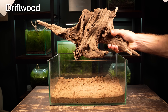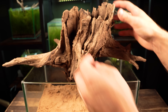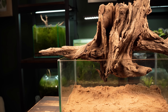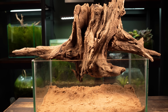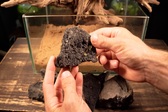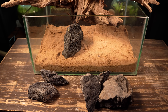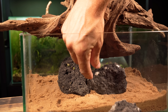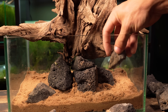With that done it's time to get to work on the hardscape. I want this to be a swamp ecosystem so it's going to be very reliant on the hardscape to achieve that look. I've got this really cool piece of wood that sits perfectly on top of the tank. My plan is for it to look like a half-sunken tree stump with roots going down into the water and plants growing from under and above. I'm going to use these black lava rocks to build a structure under the wood so it doesn't look like it's floating. Using rock as a base not only improves the look of the scape but also adds structure and stability — especially useful since the wood is bound to float, so these give us something to anchor it to.